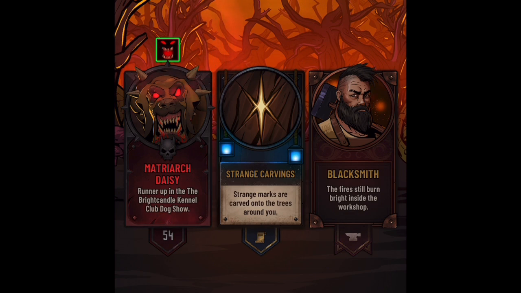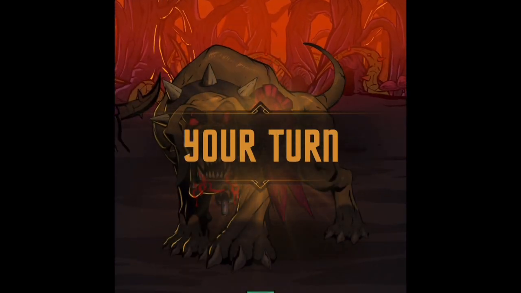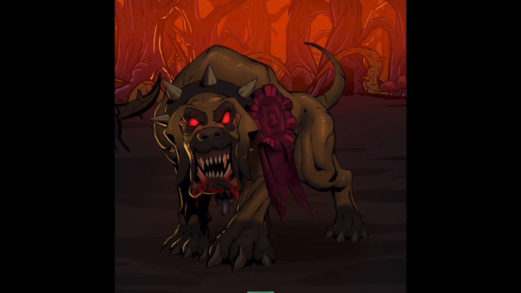Yeah, he didn't have what we were looking for. Mini boss: matriarch Daisy was runner up in the Kennel Club Dog Show. Enemy gains enraged enchantment. Enemy gains bloodsent enchantment. Your turn. Player shard of malice. We need a little bit more money that we can use.